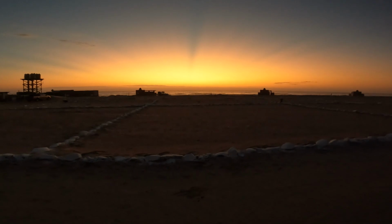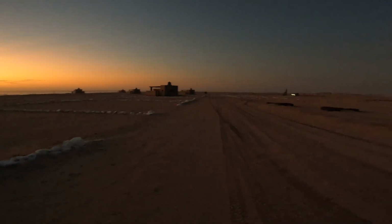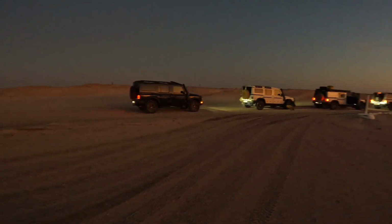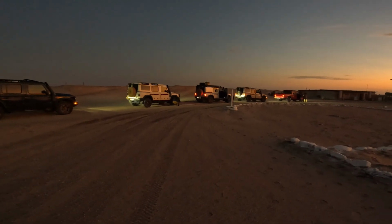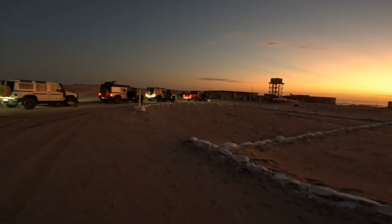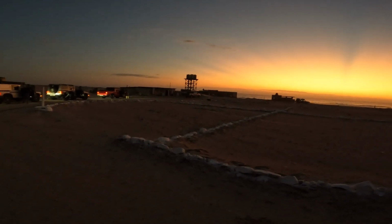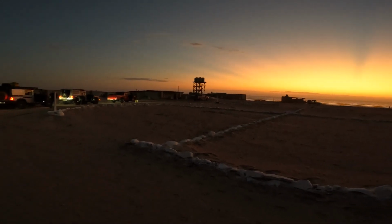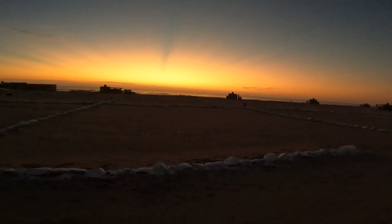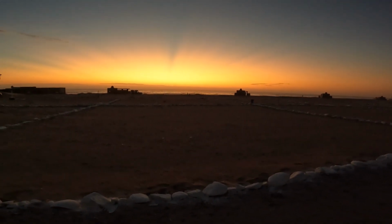Okay, we're back to the ocean again. This is a campground, but not the campground we're staying at. So we're airing down right now. When I get around to my 360, you'll see these guys are airing down the tires on the vehicle. We're going to drive down the beach, they said about 10 kilometers, so about 6 miles, to our campsite. This is Tora Bay, is what they call it, and it really is nothing other than these water tanks up there with the birds on top and this building, and a lot of fishing. So we passed a lot of vehicles with big fishing poles. When I say a lot, probably 20 or 30 of them coming up here.